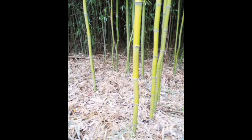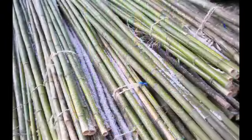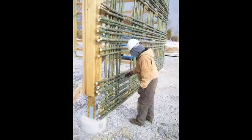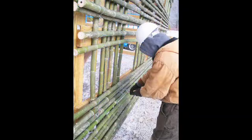The bamboo, this was kind of an interesting choice for us because we really had looked at different materials at first. We had originally looked at cedar, but the bamboo was actually available only 35 miles away. There was a resiliency to it. In other words, the nodes, they're fused. So even though the bamboo might crack over time or crack caused by farm equipment bumping into it, there was a kind of resiliency in the material itself. And so the installation was quite simple. A person took an awl using a galvanized wire tie and just twisted it.